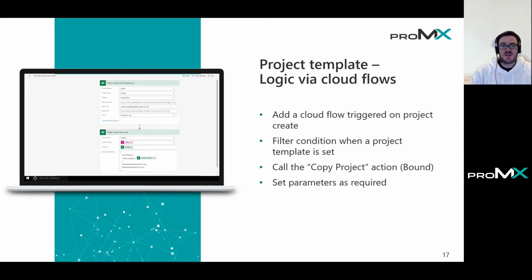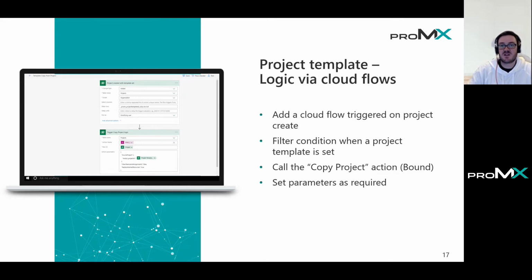Okay, as I mentioned at the beginning, I want to show a way how we can introduce it so that every consultant can do it on their own. And we are showing the way of providing it with cloud flows, the alias Power Automate, or simply flows. The logic, as you see, is very easy. We just have two steps. The first step is the trigger. The trigger is simply an onCreate trigger on the project.